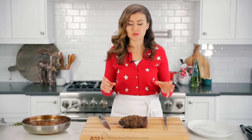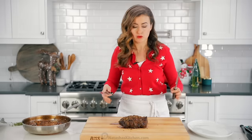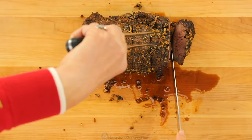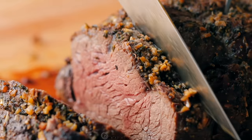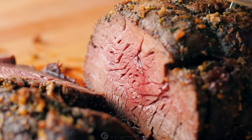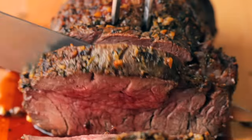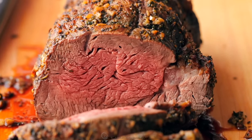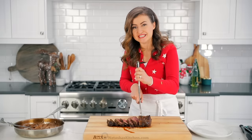Now to slice up the roast, make sure each slice is about a half inch thick — you don't want them too thin or they'll cool down quickly. And that is perfectly cooked. What I love about this recipe is you can cook it to whatever doneness you like. Most beef tenderloins have a slimmer part and a thicker part, so you'll have one end that's a little more done than the other, which is great for people who like it more well done. Take a look — it is so juicy and tender, melt in your mouth. You can tell this beef is just so tender and easy to slice.